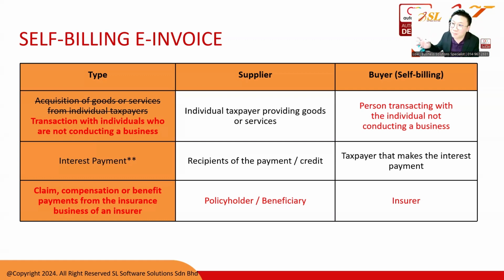But let's say this employee has another business, a merchant business selling on Lazada and Shopee, with 10,000 or 20,000 profit every month. So it's a sole proprietor business, and this sole proprietor business has to issue an invoice when they are selling the car, because here it is a transaction with individuals who are not conducting a business. So 100% employment income is not considered a business. If you have a second business, then you must ask your second business to issue an invoice when you are selling your car.